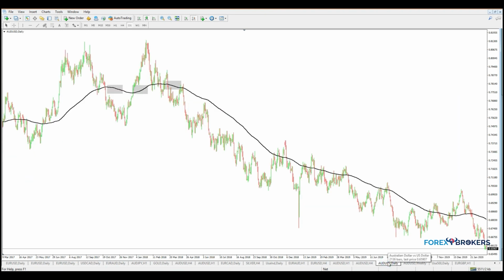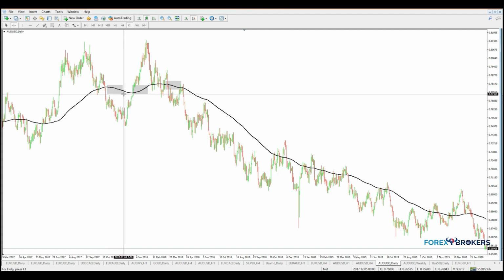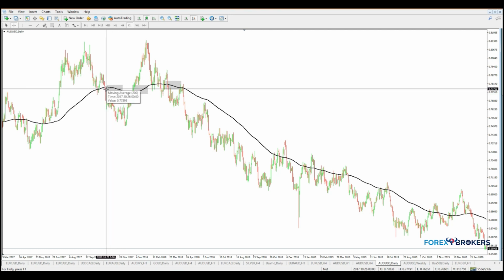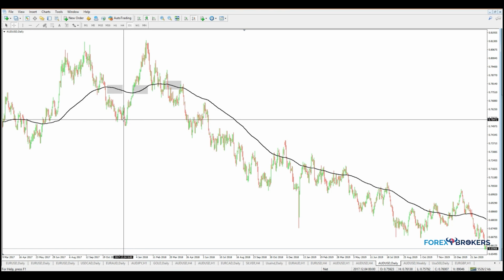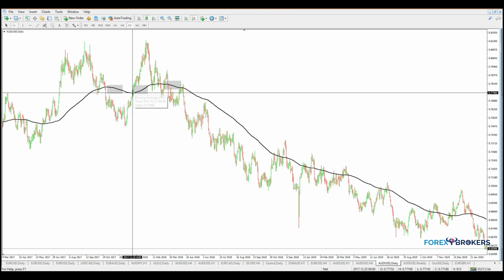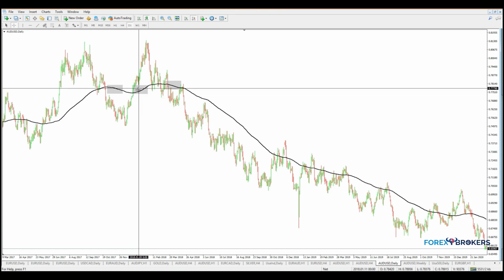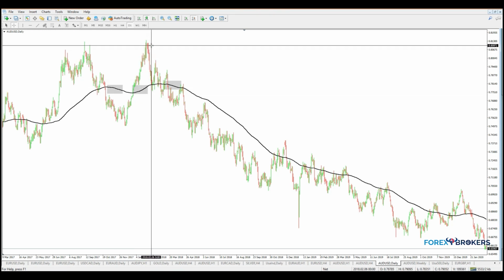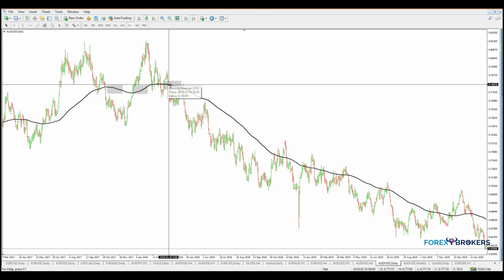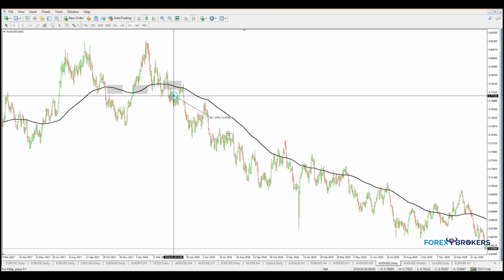The daily chart is even more complex if you want, because take a look here. The moving average declines, so it confirms the bearish setup. Then here, by the time that price reaches here, the moving average starts to rise, so it confirms the bullish setup. Here it declines with the price below, which confirms the bearish setup.